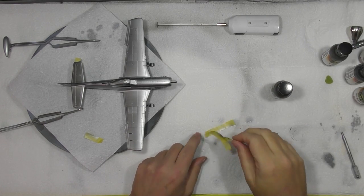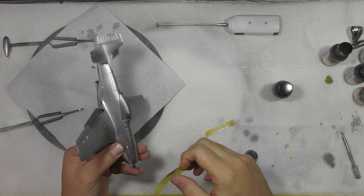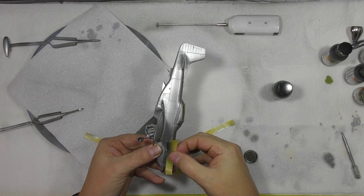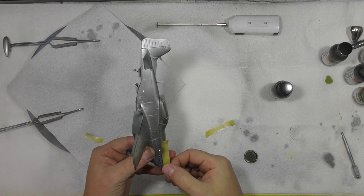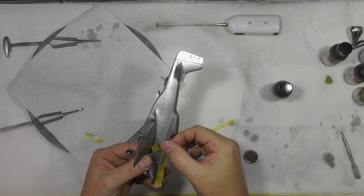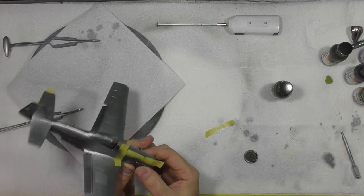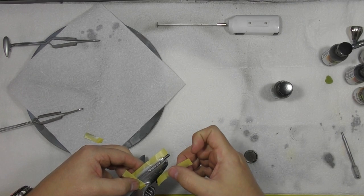So what we'll do is, we're going to reset. We'll go somewhere else, and we're going to do up over the top of the manifold exhaust up here, with that darker colour that the Mustang has. Okay, so we're just going to pop that up there. Down over that. Down the bottom.